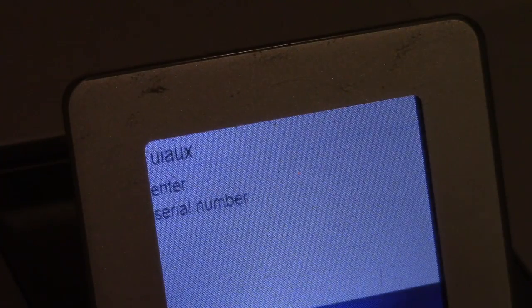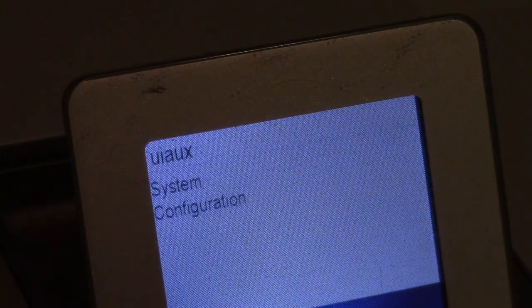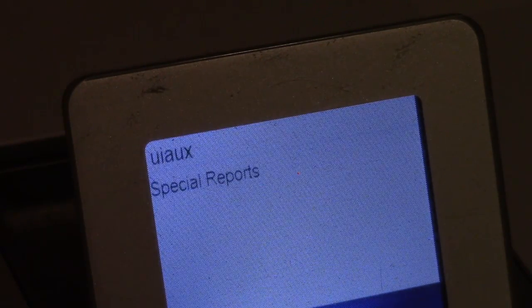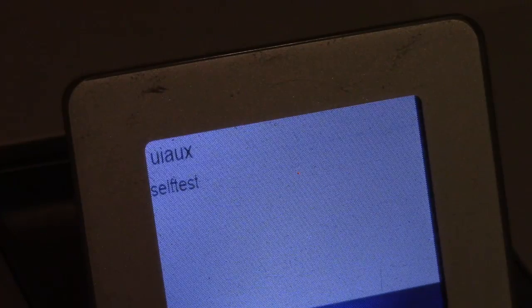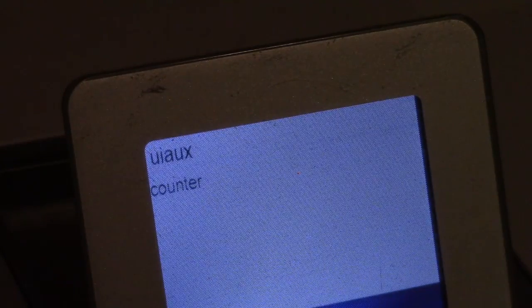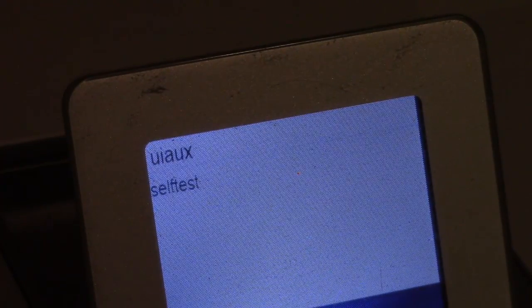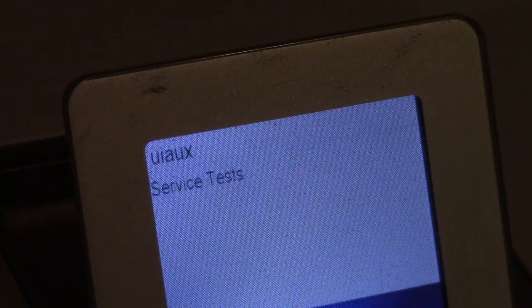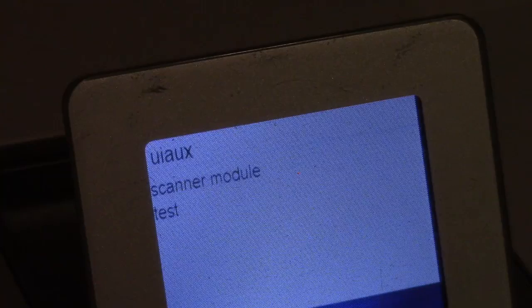There are also calibration options in the system configuration menu. Moving on, there's a resets menu — same as discussed in the support menu — and there are special reports you can have the unit print out. I'll have a photo showing all the different printouts. The main thing most people are probably here for is the service tests.